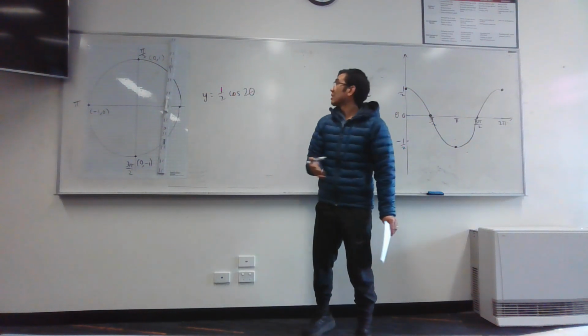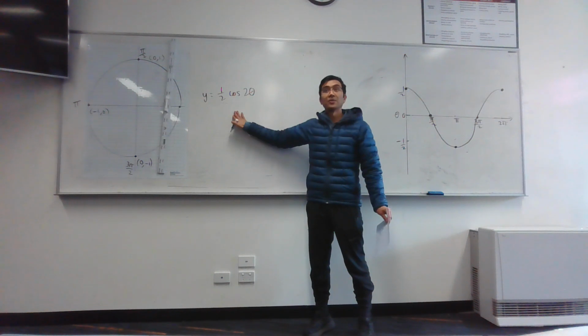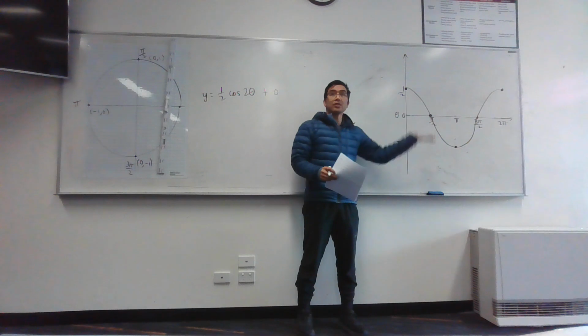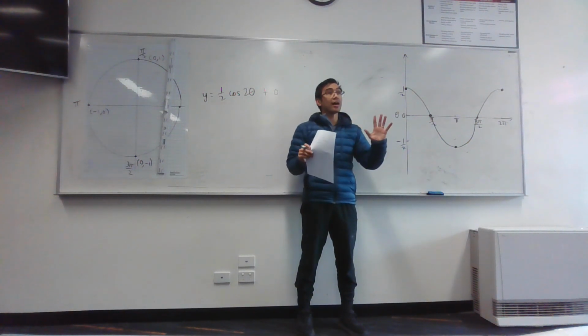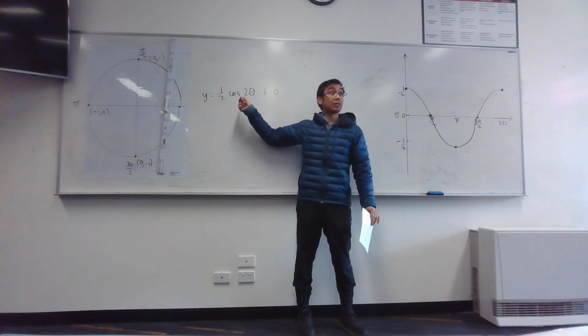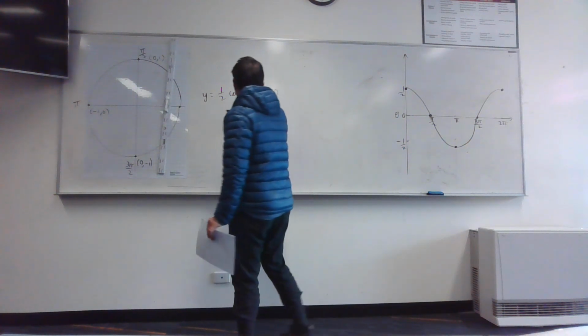Now, what is the shifting number in here? 2. It's not 2. No, 0. It's a 0. Do I need to move this graph up or down? No. Good. But there is another number that you can see, as Manny pointed out, it's the 2. Does anyone know what that number is related to? Okay. It's related to the period.